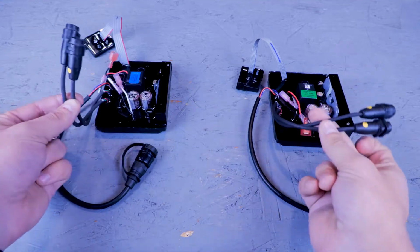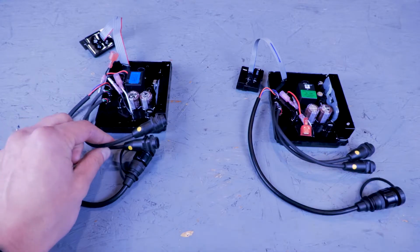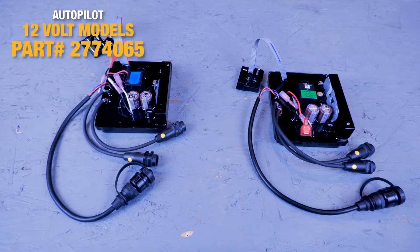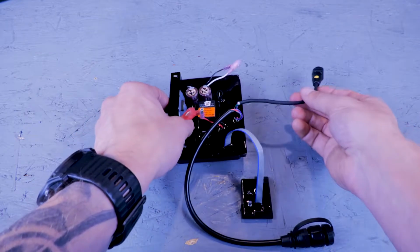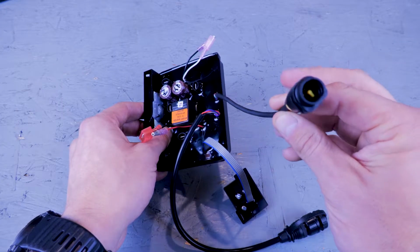The other set of control boards are made for motors with AutoPilot. These will have 2 black and yellow accessory wires. One for plugging into the CoPilot board and the other for plugging into the coil cord. The part number for 12-volt models is 2774065, and the part number for 24 and 36 volt models is 2774066.